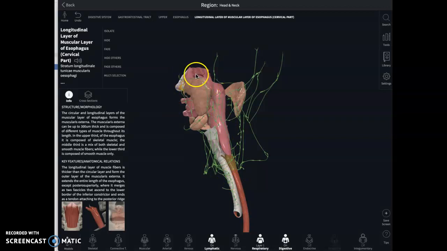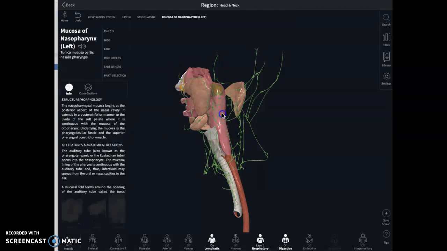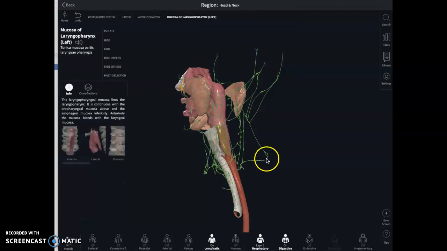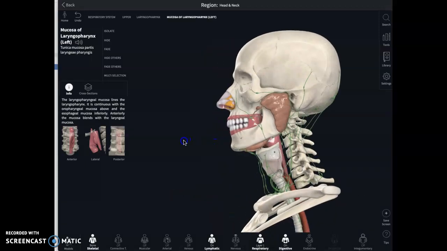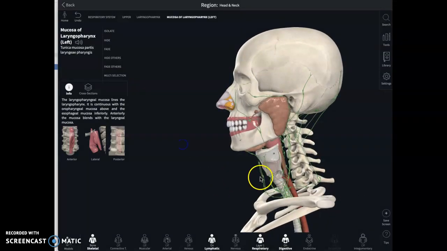Now remember, these structures, the three parts of the pharynx, are going to be on the respiratory system quiz, which is coming up. Now, the other thing I did, to add a couple questions to the respiratory system quiz and to remove questions from the final quiz, was I included the salivary glands. So we looked at the models of the salivary glands. Now we're going to look at where they are.